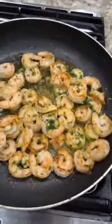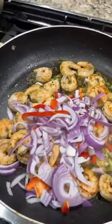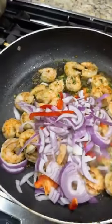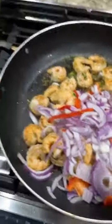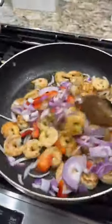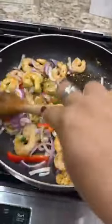So did you guys see that? So now you can come in and put in your onions. Onions and a little bell peppers. If you want more bell peppers, you can always put more. Okay? If it's for my restaurant, I'm going to put different colors of bell peppers on this shrimp.